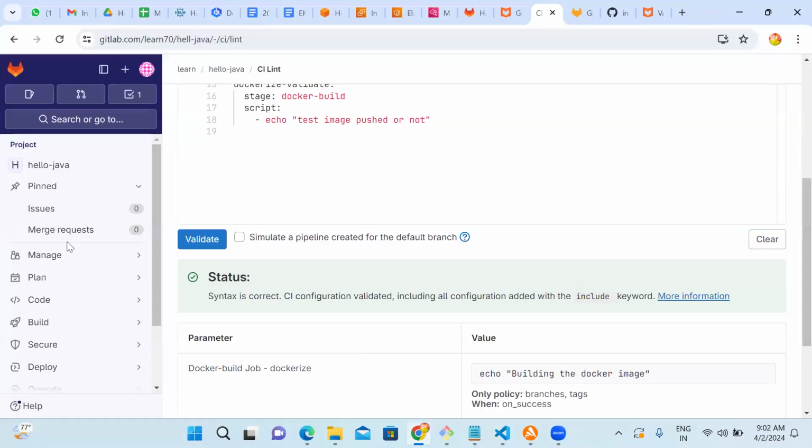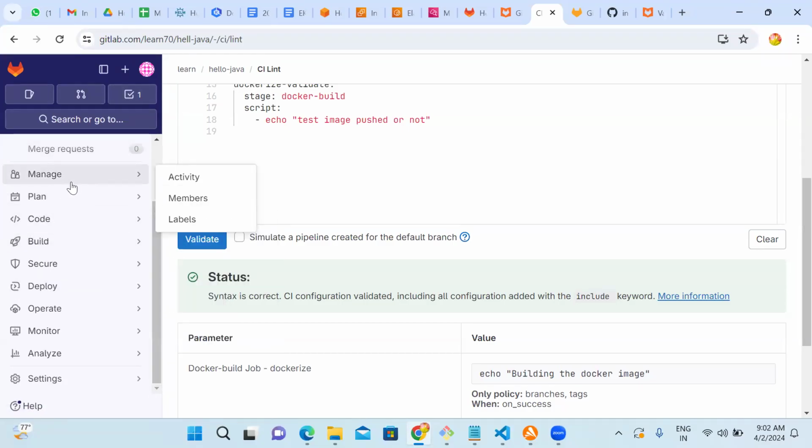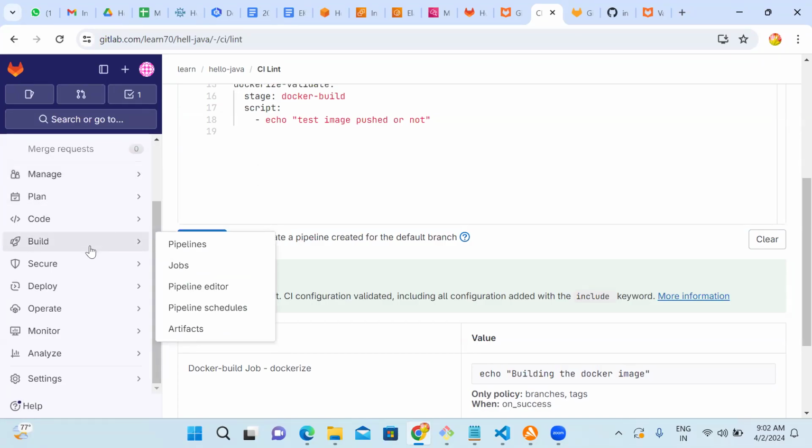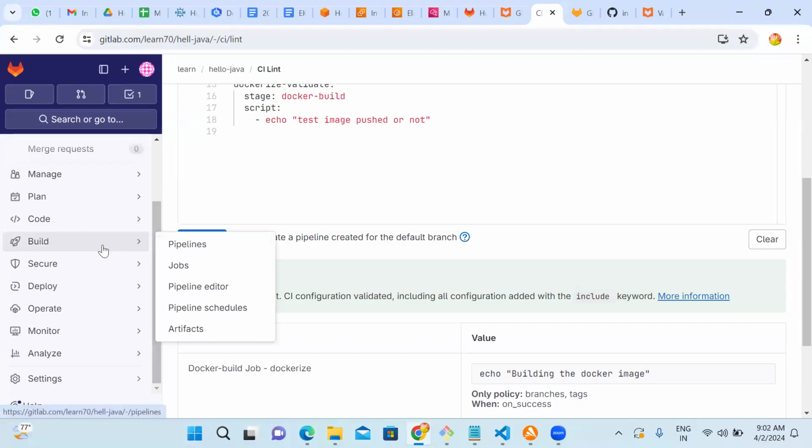Where can I see that my pipeline is running or not, in which place, which location? Previously, whenever you modify the code, which tool were we going to, in the last sessions, after modifying the code? Jenkins. Now which tool is inbuilt here? GitLab CI/CD. I want to see my job running or not. Here, on GitLab, Build, Pipelines.